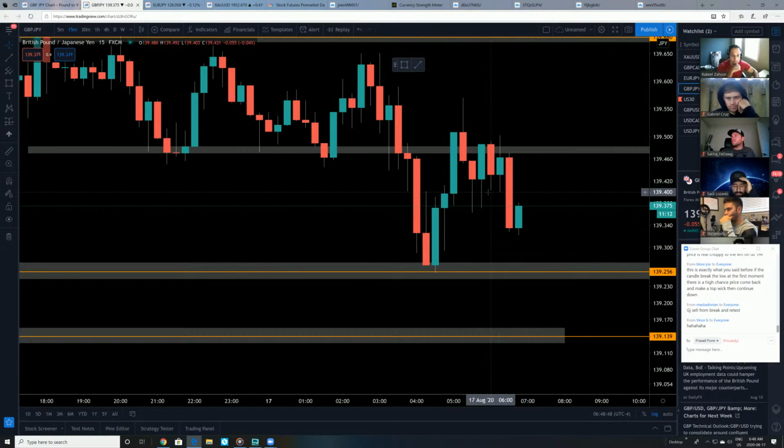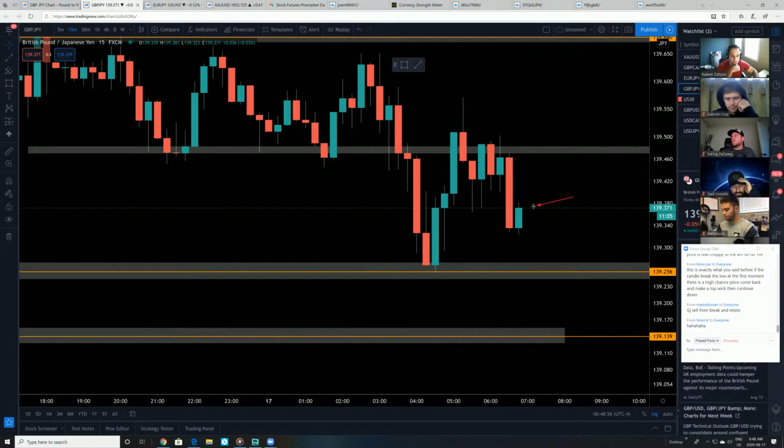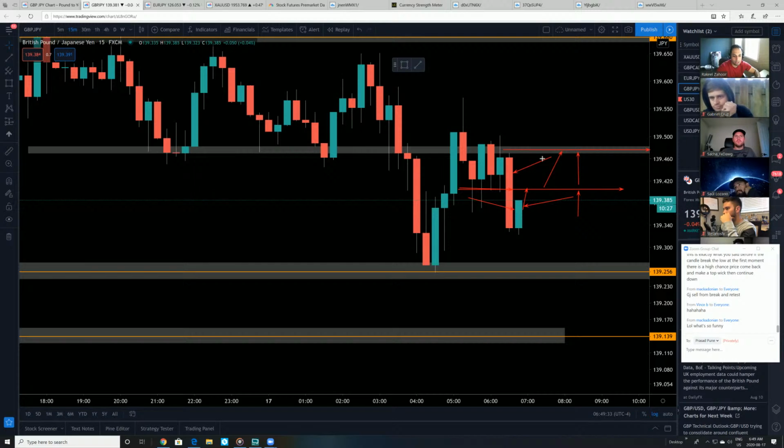But you really want price to respect 139.400. I think if you're trying to enter at this point, right over here, your partial stop losses are above 139.400, and your original stop is above the 15-minute candle, because this is 10 pips and this is almost like 4 or 5 pips. So if you take an entry right over here, and if price comes up above 139.400, then you should be closing out 50%, because that's the minor support this candle broke to continue down. That way, if price does come up to your stop loss, instead of losing the full 10 pips, let's say you're risking 1%, instead of losing a full 1%, you'd be losing like 0.5%. So essentially you've really lowered down your risk.